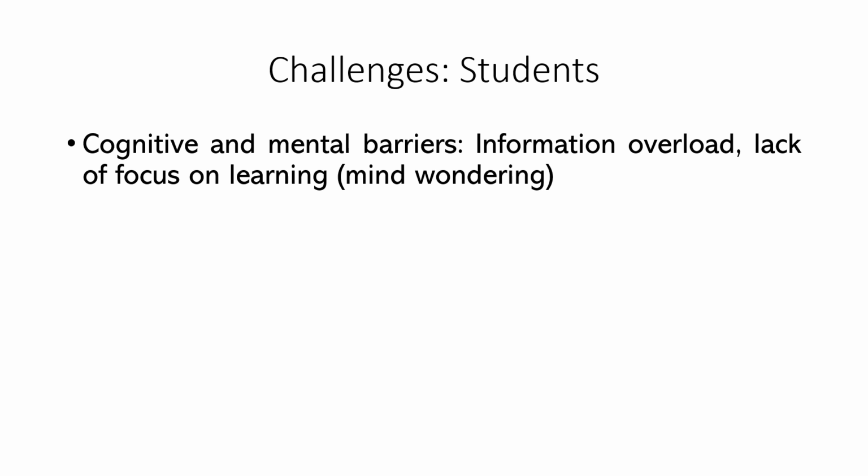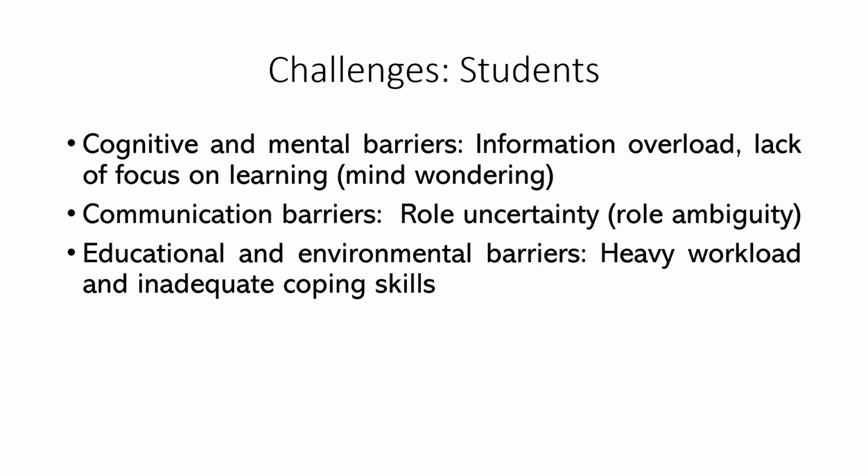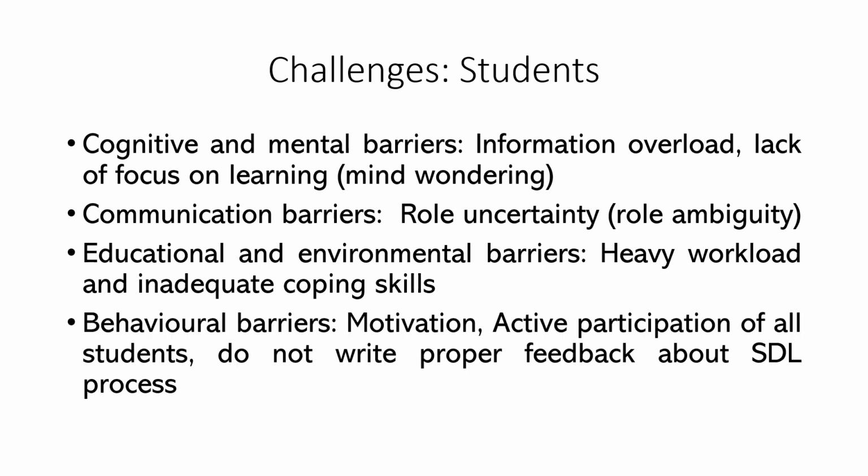So this is a mental barrier, and communication barrier is also there, role of uncertainty, and the educational and environmental barriers, heavy workload and inadequate coping skills, and also lack of motivation and active participation of all students. They do not write the proper feedback. So all these are the challenges that come from the students.